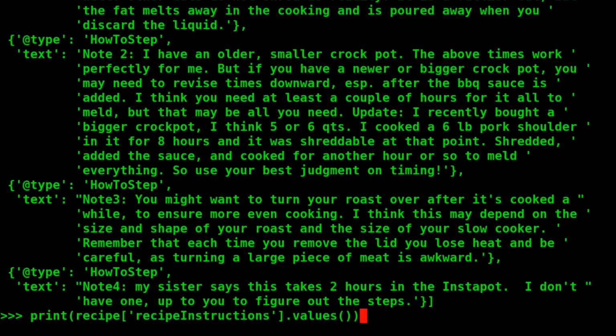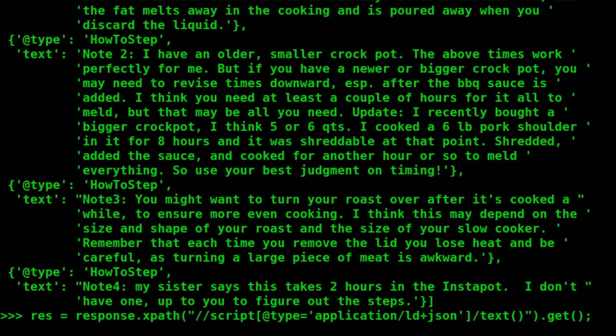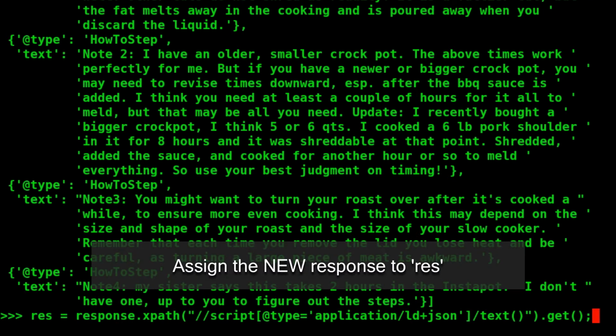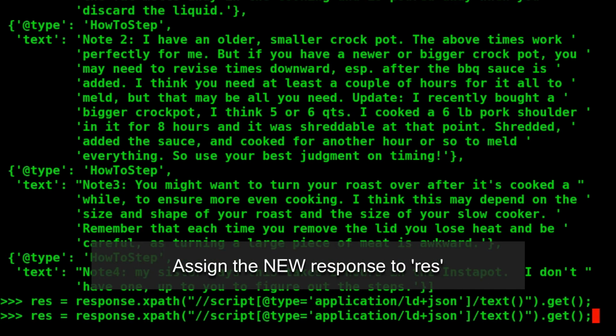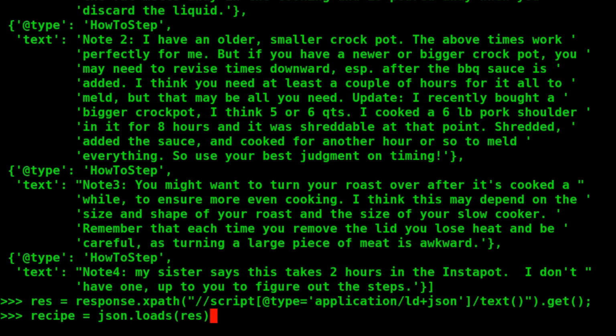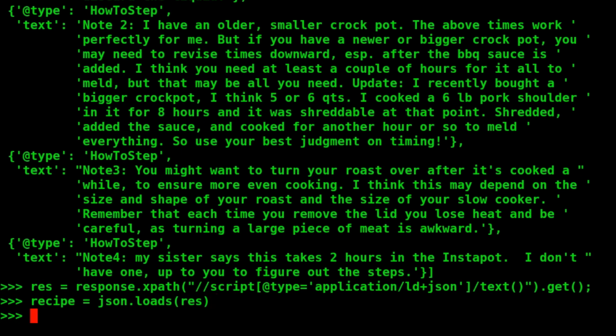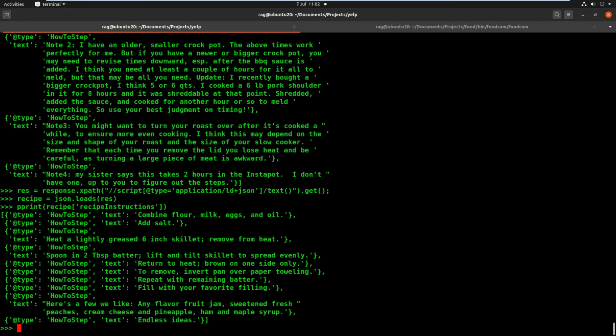So we've got a new response, so we need to load the response into a new variable. Need to do that again to get the res, and then recipe equals json loads res, and now if we do, here we go. We were still getting the crock pot recipe, whereas we need the crepe.